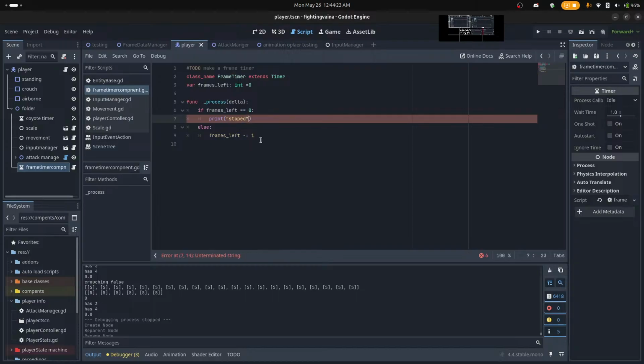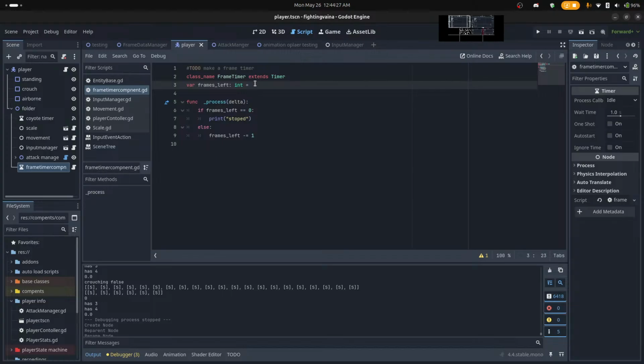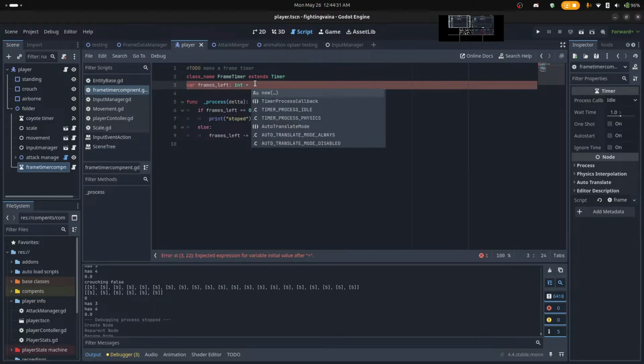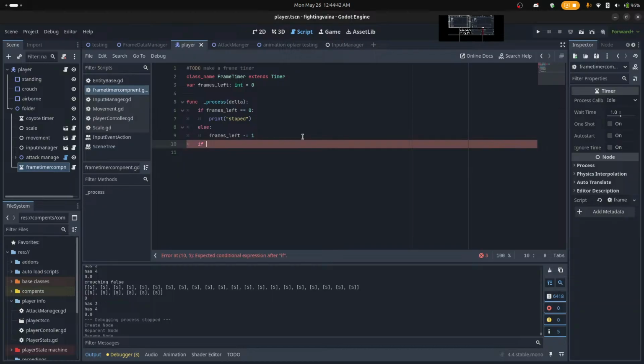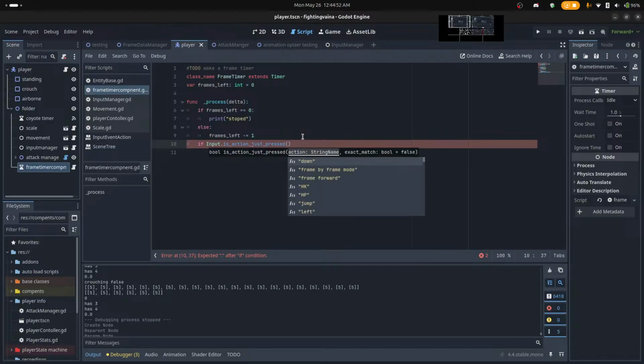Just 0. Okay, then if I should use input dot is action just pressed.